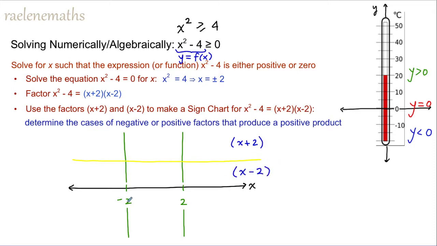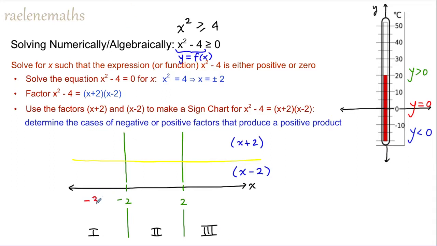Now coincidentally, I took the first factor of x plus 2 to correspond with the leftmost root. And then I took the next factor of x minus 2 to correspond with the next root as we increase from left to right, or smaller to larger. What we're doing here now is to take a sample test value in each of the 3 regions. Again, this is the same region 1, 2, and 3 that we found using the graphical approach. We can pick any x-coordinate we want that is in each region.